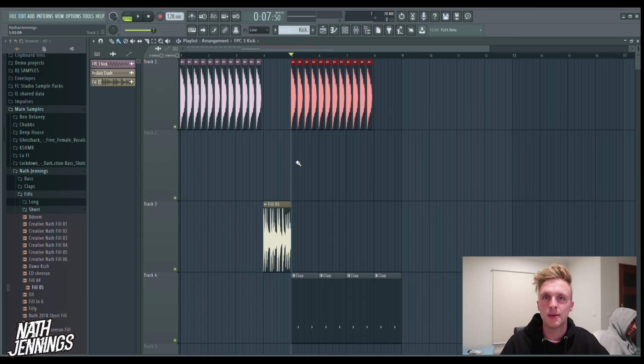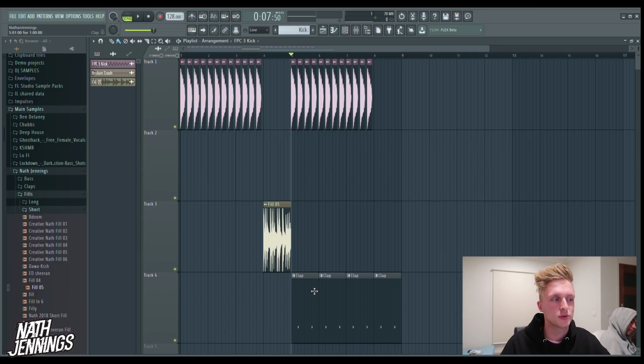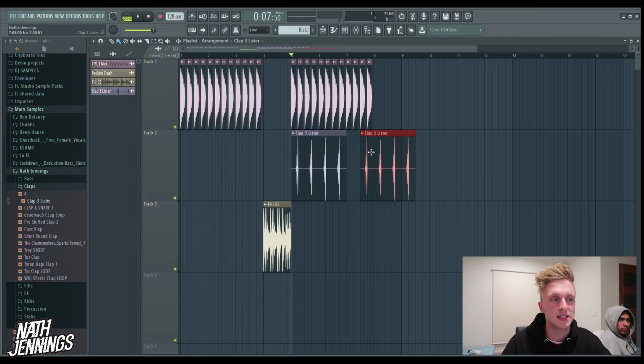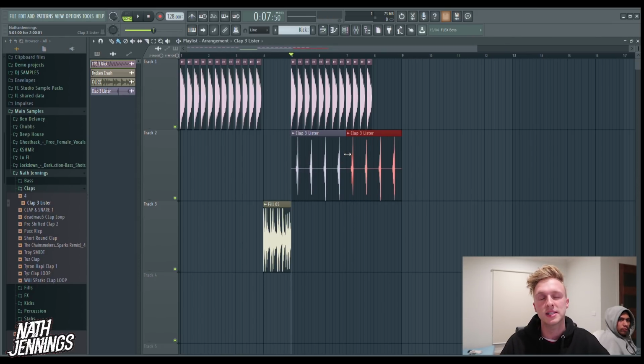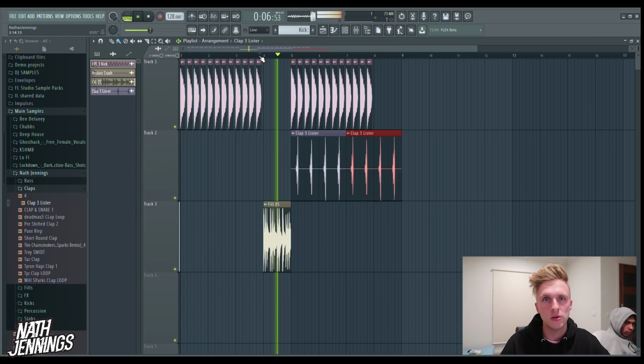So basically you don't have to keep clicking, you just click and hold, and that'll drag out your samples. So the clap, it was really flat because we used the beat stepper. So what we're gonna do, we're gonna go into the sample pack that we made, and we're gonna grab a clap. So we're gonna grab this clap 3, and we will put that down. See, some of the claps come as loops, so it makes it so much easier for everyone. So when we press play on the green one, to play on the worksheet, kick, kick, kick, fill.